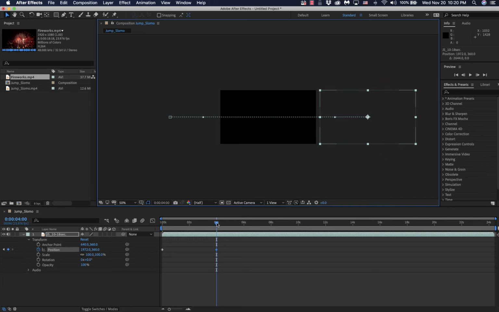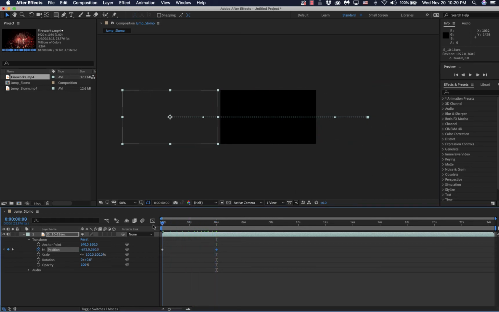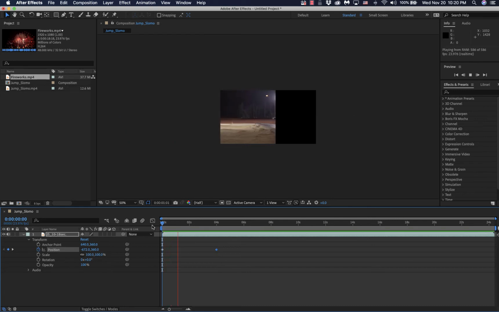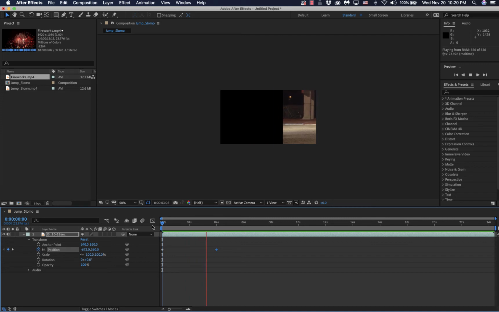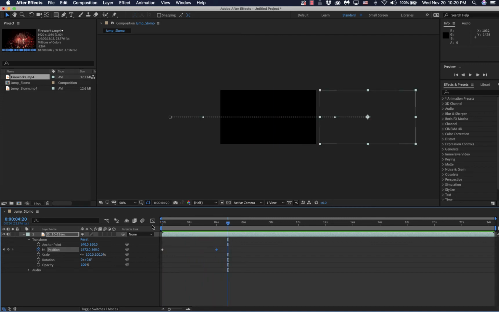So now, if I hit the space bar, there you go. So basically what you did was just move the video across the viewable area. Now, that was pretty fast.